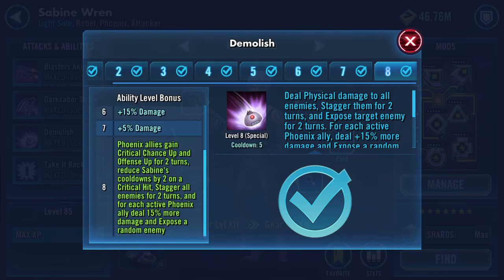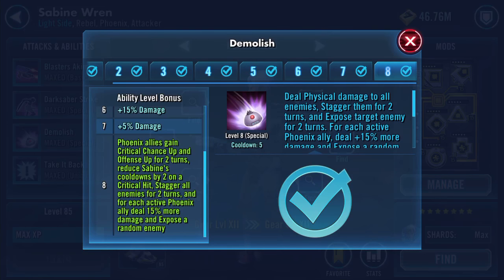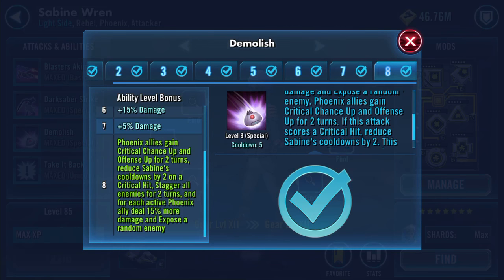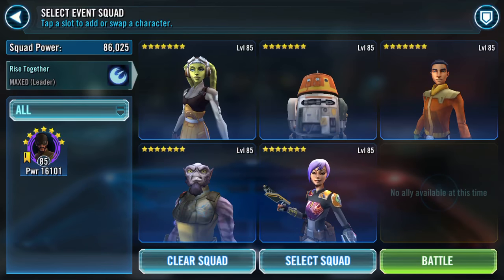is the demolish. Phoenix allies gain critical chance up and offense up for 2 turns. Reduce Sabine's cooldowns by 2 on a critical hit. Stagger all enemies for 2 turns, and for each active Phoenix ally, deal 15% more damage and expose a random enemy. And I think somewhere in here it says that it can't be resisted. This attack can't be countered or evaded. There we are. So that's the only reason why.